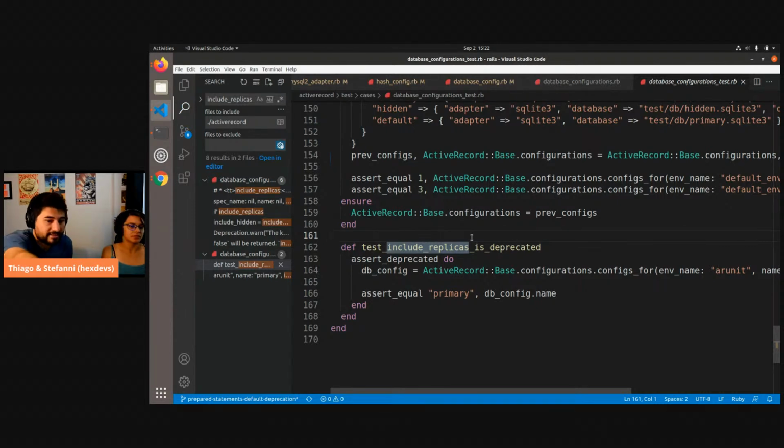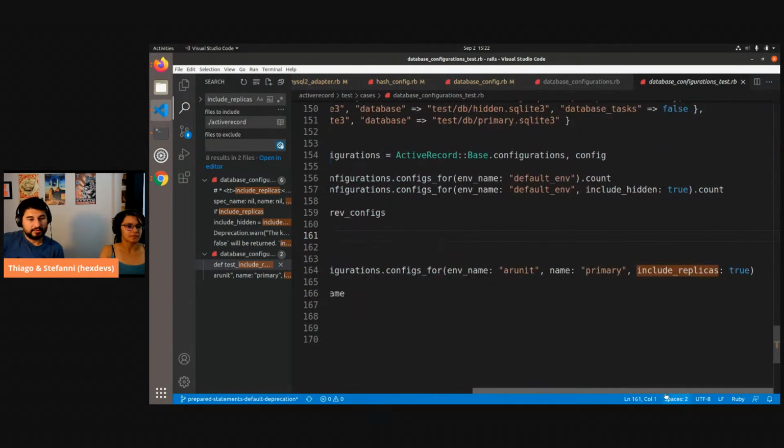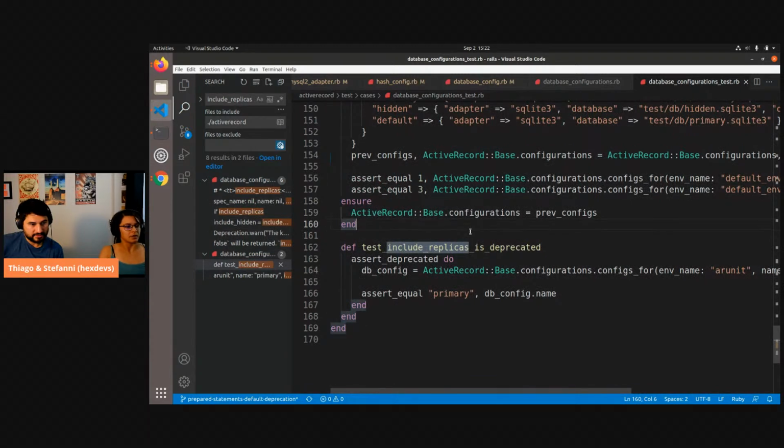Because we could pass in an environment that doesn't have prepared statements. Yeah. And you would raise the deprecation. You could try that out. Do you want to try that?